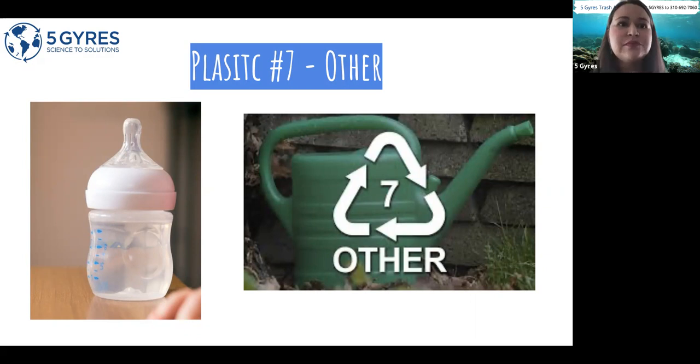A new generation of compostable plastics made from bio-based polymers is being developed to replace polycarbonates. These are also included in category number 7, which can be confusing to consumers. You should definitely check out our Better Alternatives Now list 2.0 so you can learn more about these compostables. It is very important, though, to not put compostables into the recycling bin, as these cannot be recycled and can contaminate any of the other types of plastic.